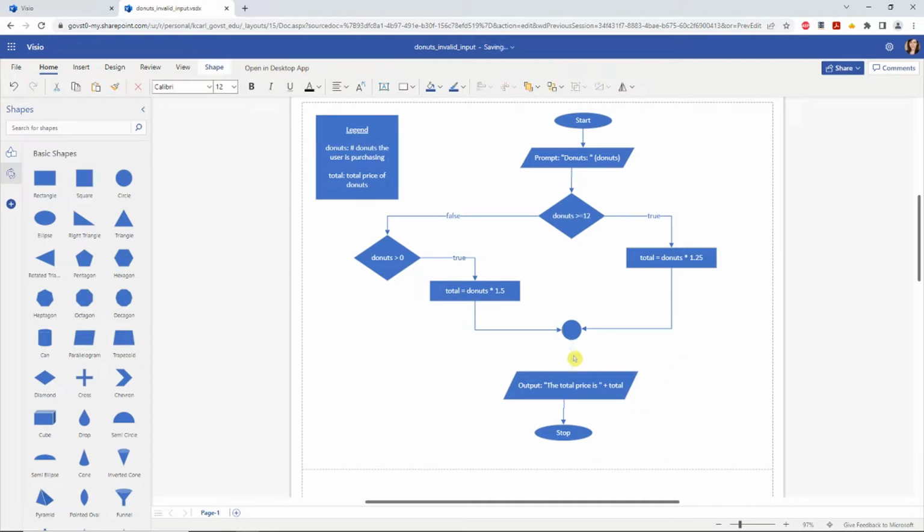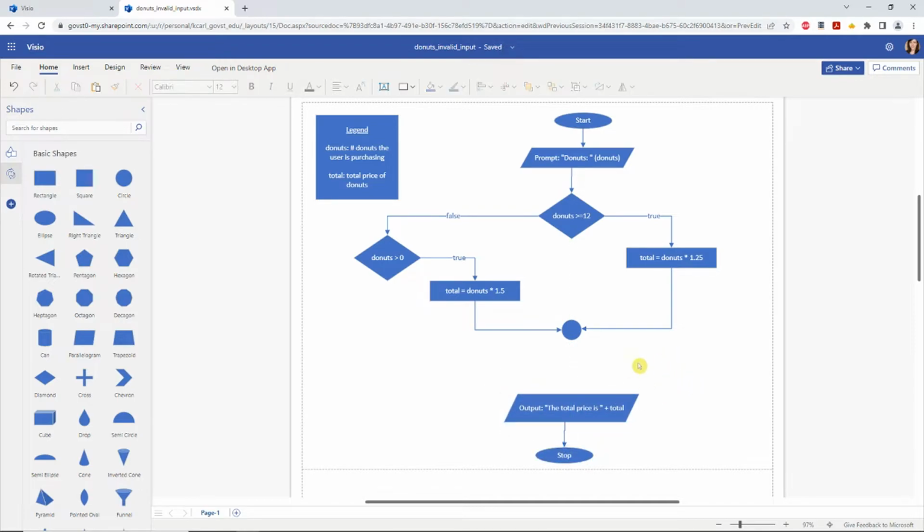We'll have to do a little bit more modification down here because we have another branch to evaluate, and we'll need to join everything up again with the connectors to make sure that the rule about the flow lines is in play. So if this condition is false, if the number of donuts entered is less than or equal to 0, and remember that if you are evaluating this kind of expression, in the true case, it is going to be strictly greater than 0.